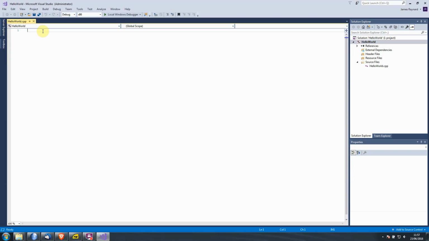So I'll type in the source code, which is also on a slide, which you can copy in for yourself. This is probably all complete gibberish if you haven't done any C++ before, but don't worry about it.